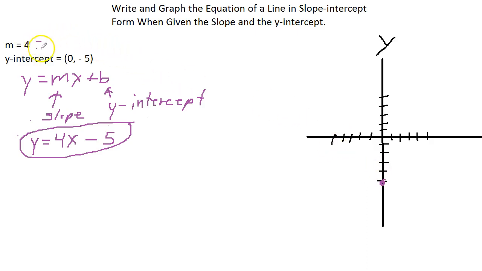We can express this as a fraction, 4 over 1. So now we see vertical change over horizontal change. So we count up 4 units: 1, 2, 3, 4, right 1.